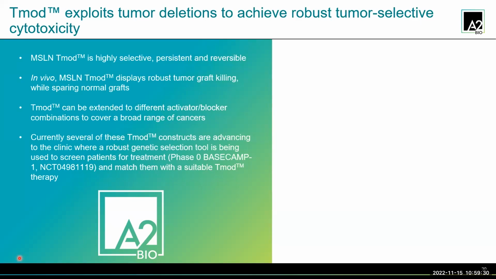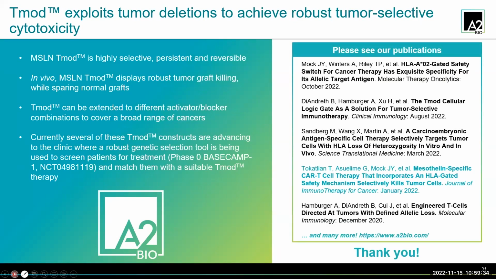We've published quite a few papers on this technology recently that I hope you'll check out in addition to the key ones I've highlighted today. This molecular immunology paper that came out back in 2020 specifically detailed the extensive screening we did to end up with the LIR1 based blocker. And our most recent publication in molecular therapy oncolytics describes the crystal structure that we solved for PA2.1 binding to HLA-A2.